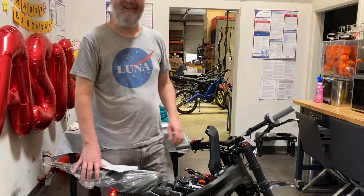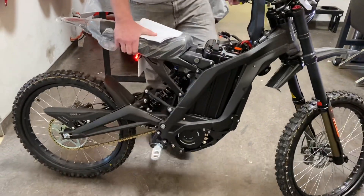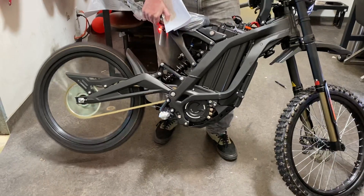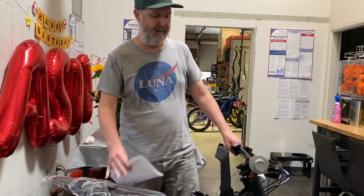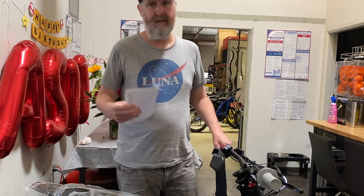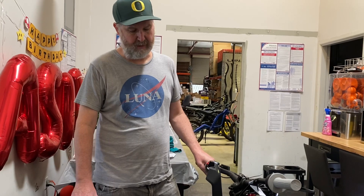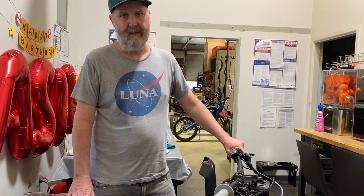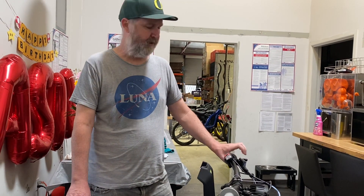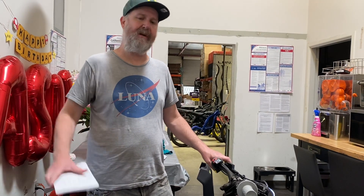It worked! Remember, you need to turn the bike off and on in between putting a program in. Let's try it and see if it really worked — and as you can see, this bike has no regen now. The only way to change this is by reprogramming a different setting: level one, two, or three. Also, like I said, there is a way to disconnect the e-brake cutoff digitally so that when you're braking it doesn't shut off the motor. Hope you liked that, everyone have a good summer!